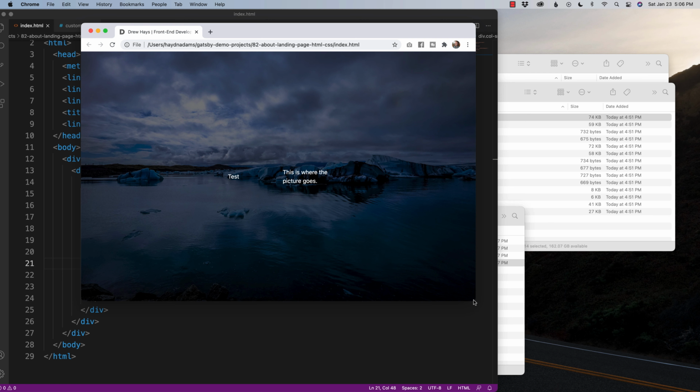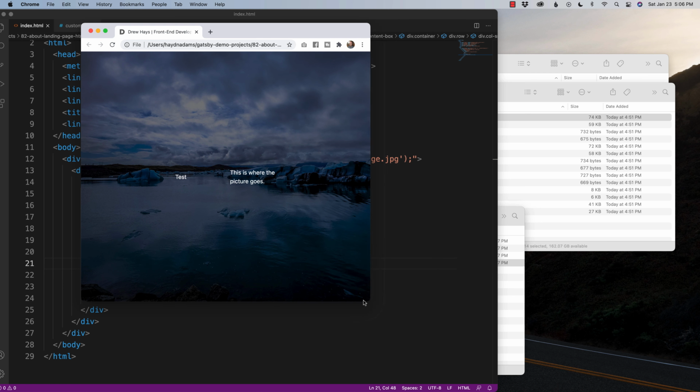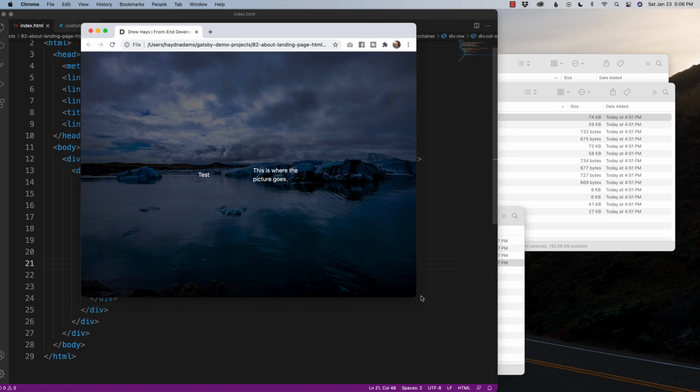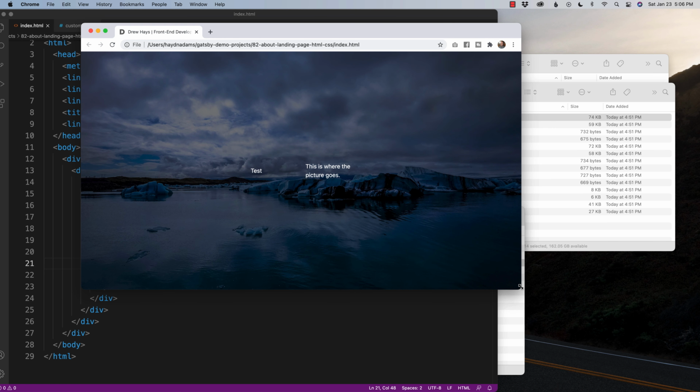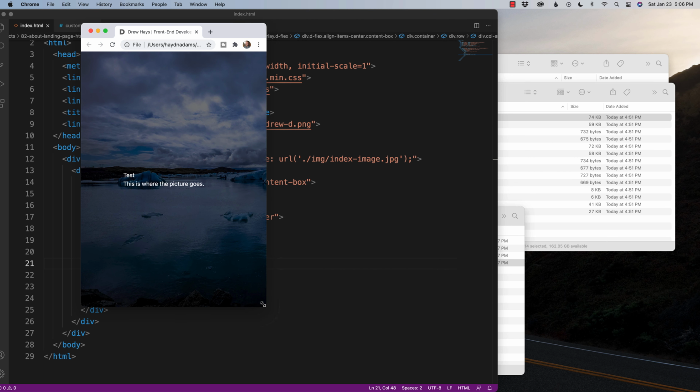So a great part about Bootstrap is it has breakpoints. You won't notice too many right now until we get all the way to the mobile design. And notice now that this is where the picture goes below the word test. The breakpoint was at beyond small.